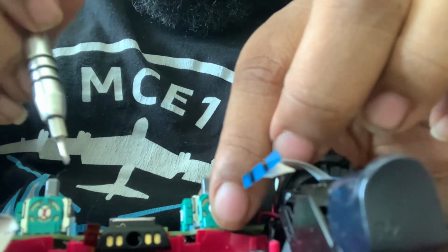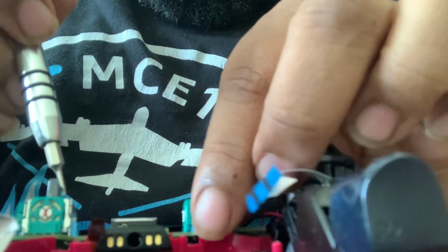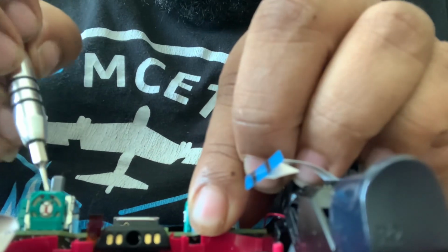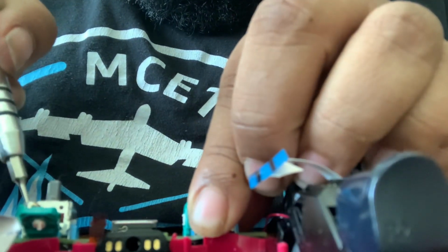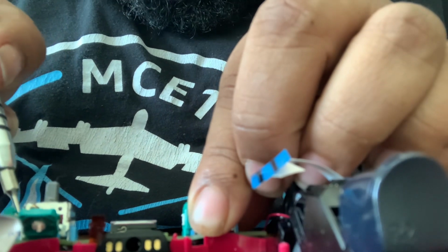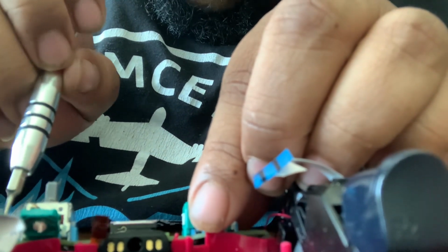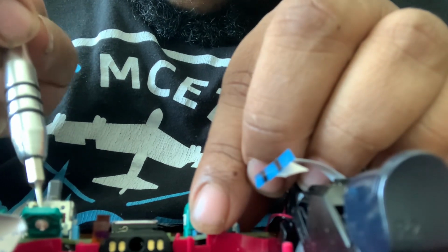So what I'm gonna do is pop this off. Pop this off. And what you wanna do is you wanna pull these little guys out of there.